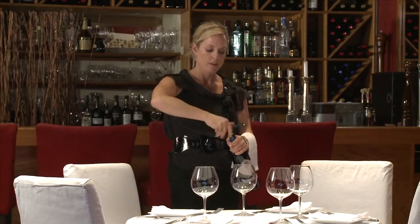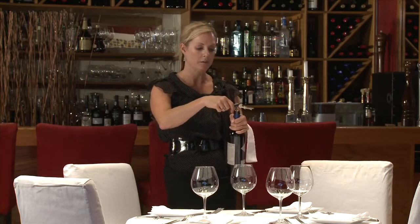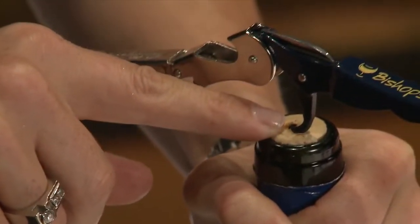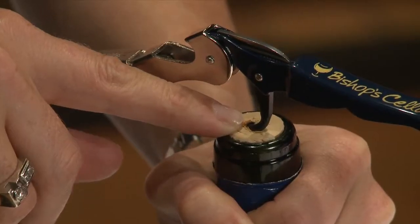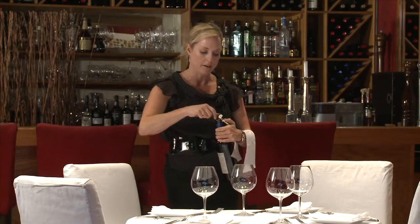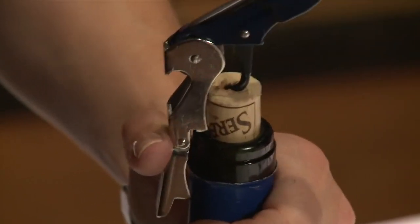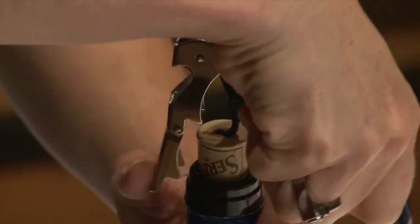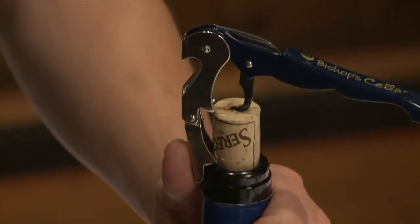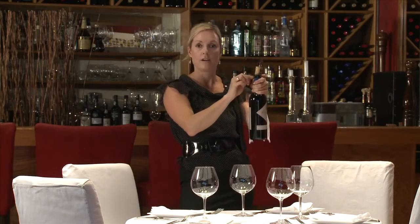You want to screw it in — look where I have my hands while I'm doing this, just so you can see how I'm holding the bottle. Usually about this much of the hilt of the worm is visible. Keep the bottle down — you want the customer to be able to see the label as you're opening it. First hinge in. Ease the cork up a little bit. The great thing about these two hinges is that they don't require a lot of effort. Now I can see because I've cut away the capsule that the cork is right here. You don't want it to come off with a pop — you want it to be soft. Ease it out like that.